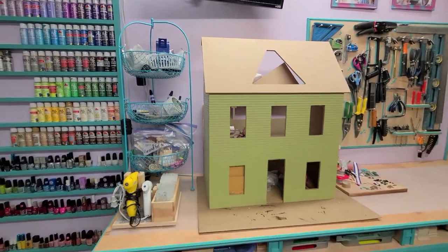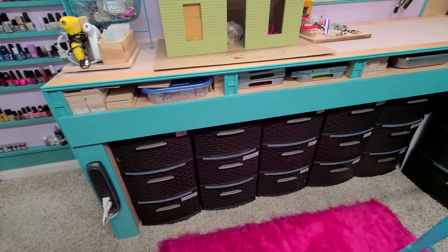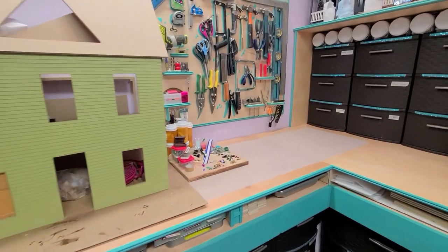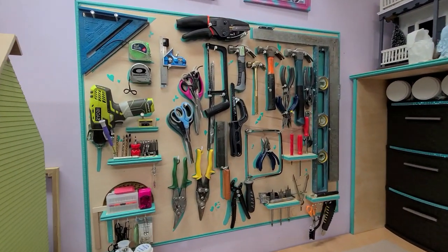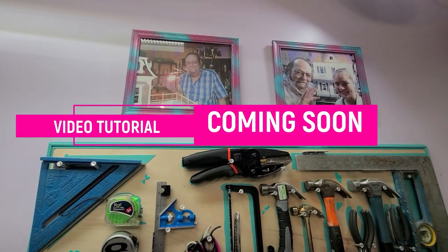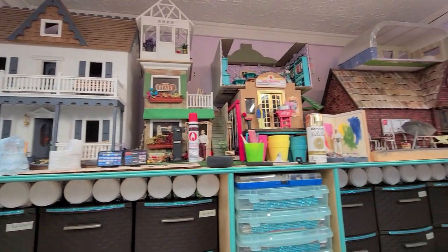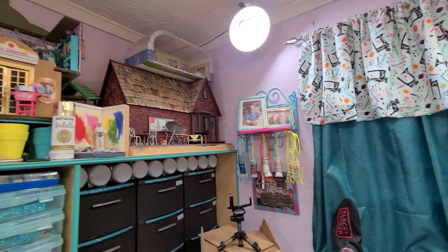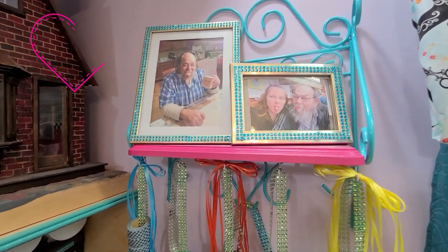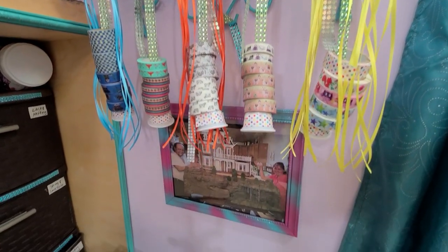My three-tier basket I got off of Hobby Lobby. And underneath here you see a slot — that is the storage that we designed so that I could put things in it and have it easily accessed. This is my board that I made for my tools to hang on, and that's pictures of my dad. Here's just a couple of the dollhouses that we did. And then this shelf, believe it or not, was my mom's — it was white and wood. I painted it when I cleaned out my dad's house and I repurposed it.